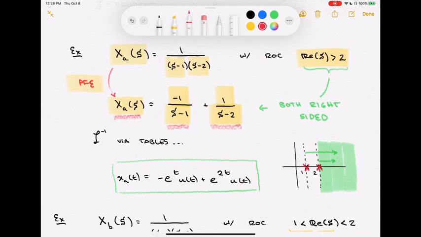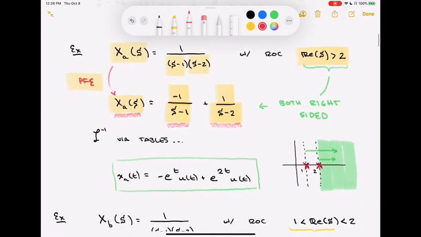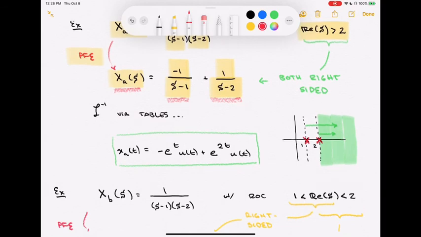And we've seen the transforms that involve something like a 1 over s minus 1 or a 1 over s minus 2. That was this first thing that we looked at back over here. A 1 over s plus 1, for example, gave me e to the minus t. A 1 over s minus 1 is going to give me an e to the t kind of term. So we can just consult our tables, and there's a table of these in the book. These are consistent with the ones that we did last time. We know that this first one is going to have an e to the t type of behavior, and the second one, the one corresponding to 1 over s minus 2, is going to correspond to an e to the 2t behavior. What I need to figure out, though, is whether they are right-sided or left-sided.